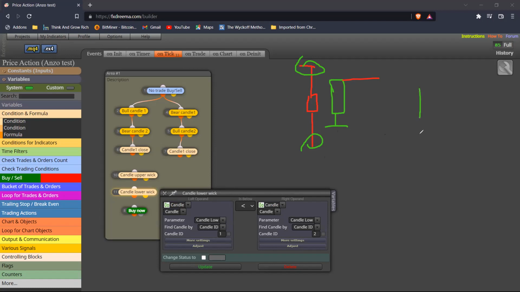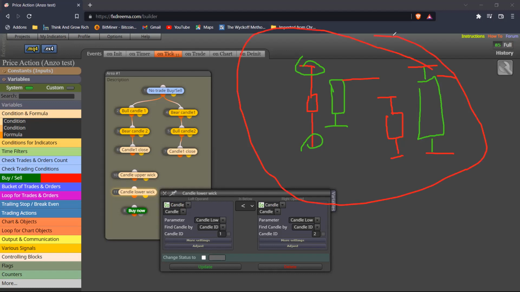But if we have something that looks like this, right? So this would be 1, and the next one will look something like this. Maybe something like this. Well, this would be a bullish engulfing because first of all, the close of this candle is higher than the open of this candle. Next, the high point of this candle is also lower than the close of this candle. And then the low of this candle is also higher than the low of this candle. Therefore, these are the conditions that we set, right?